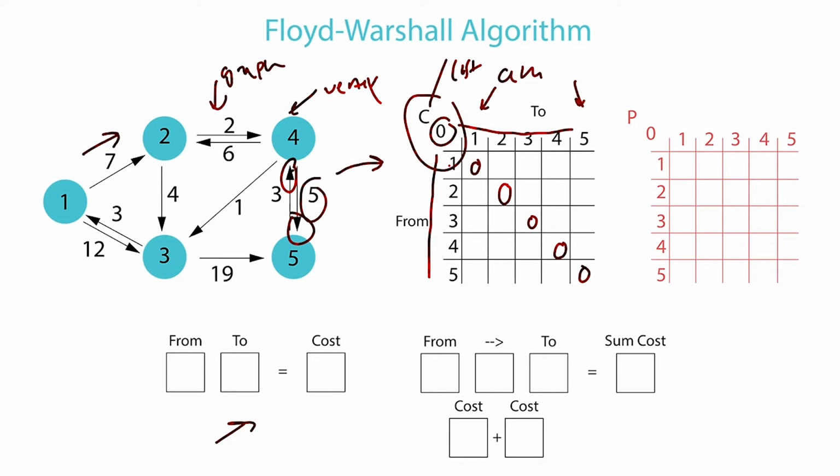So for example, going from 1 to 1, then to 2. So 1 to 1, then to 2. This whole 1 row is going to just be directly filled in from the first or initialized version, because we're going from 1 to 1, then to 2, which is the same thing as just going from 1 to 2. But that's part of the naming convention. Whenever you're using a vertex as a possible intermediate point, we'll update here. Like 1, for example, we'll put 1 as the intermediate point. It's going to be C sub 1 when we're using vertex 1, C sub 2 with 2, up to the nth.